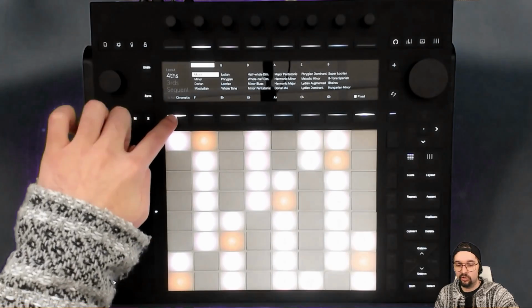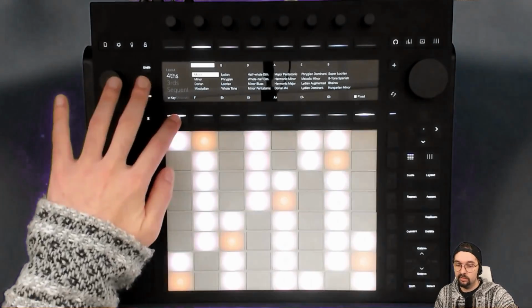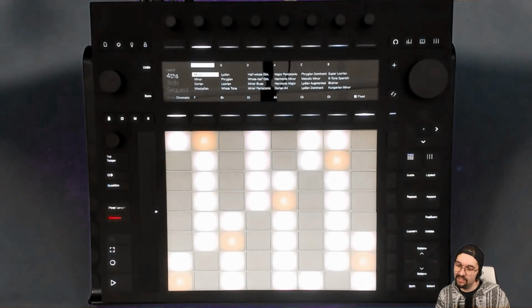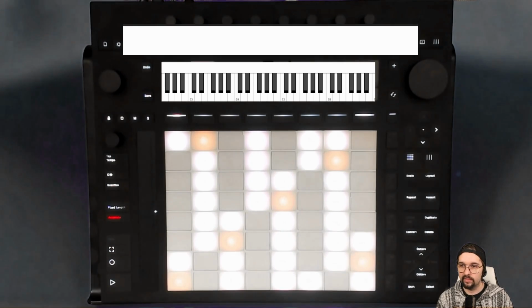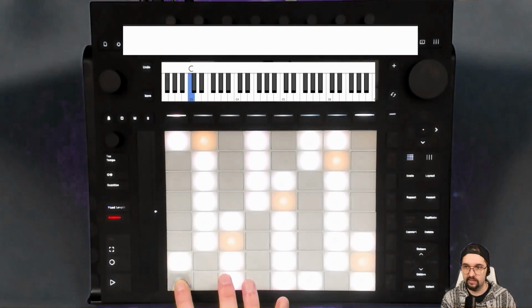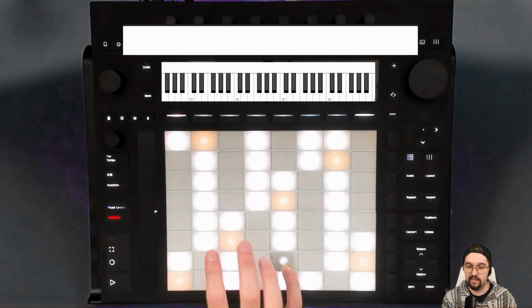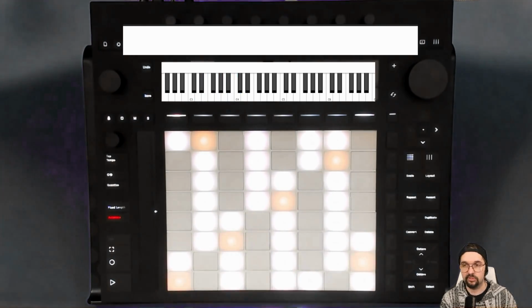And we're going to be in chromatic mode instead of in key mode. This is key to be able to play Push as an instrument, so you have access to all of the notes. You can play outside keys, you can modulate, you can truly play this like a full instrument, whereas key mode is a little bit more limited. Now, with the lit up pads in C major, we have the notes C, D, E, F, G, A, B, and then back at C. So it cycles all the way around once we get through the musical alphabet.